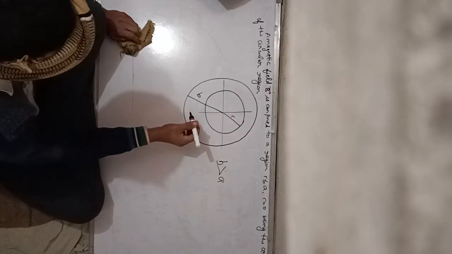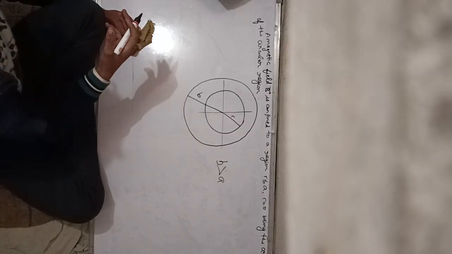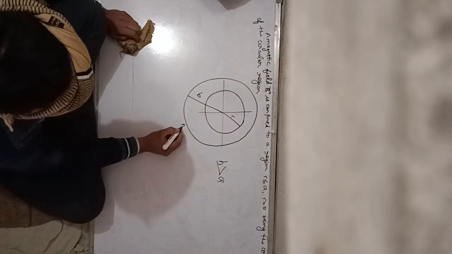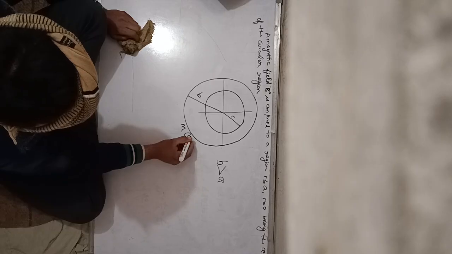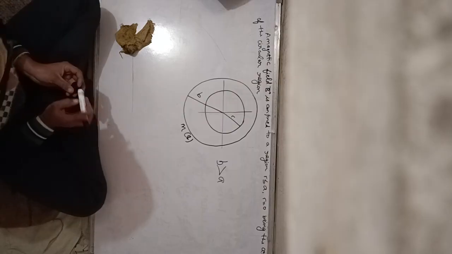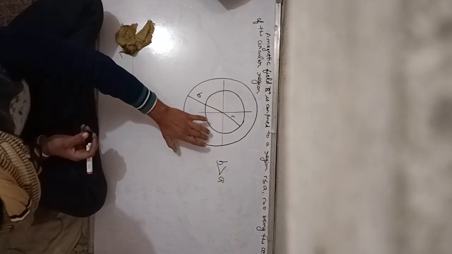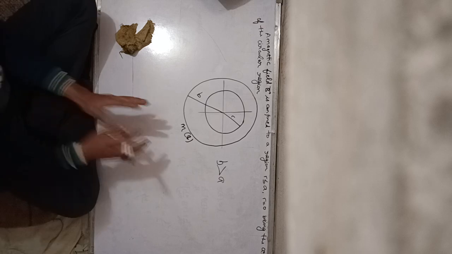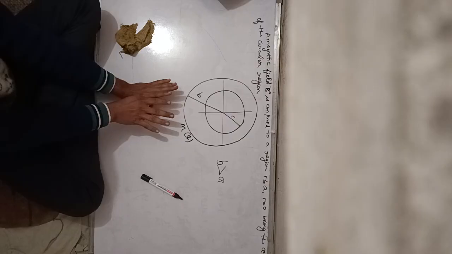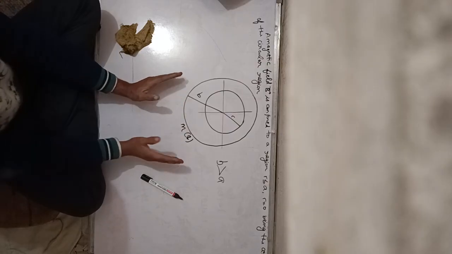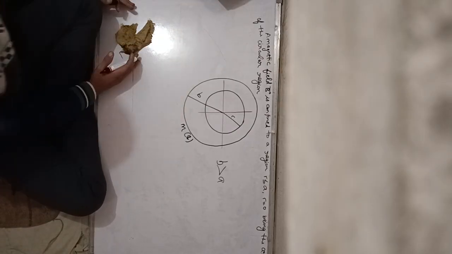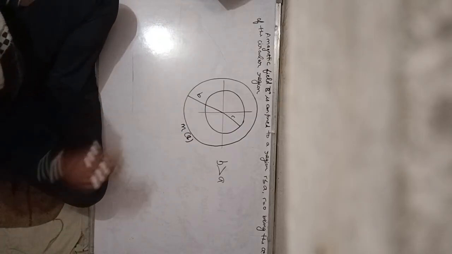And b is larger than a, and this ring has mass M and charge Q. So we have to find the angular velocity of this ring. First of all, we are amazed: why is there an angular velocity? So first we have to think about why there is an angular velocity.